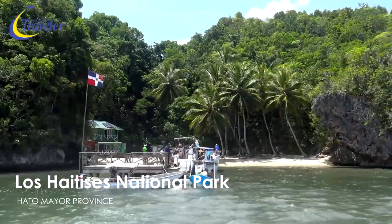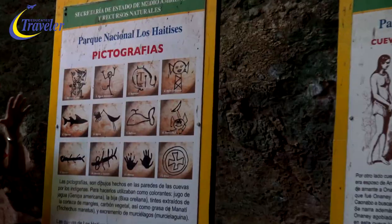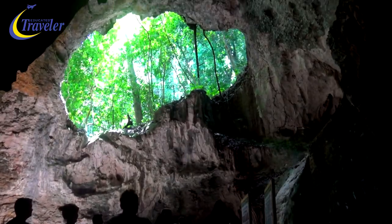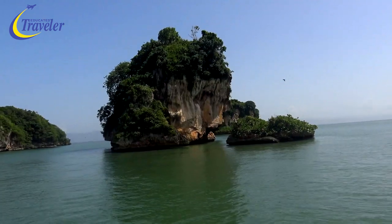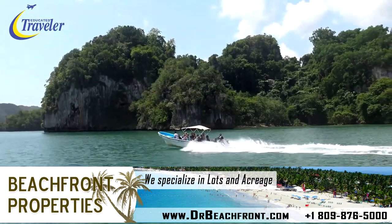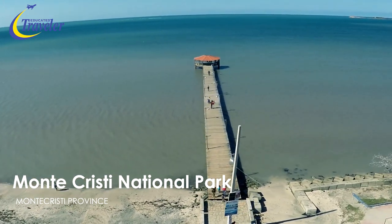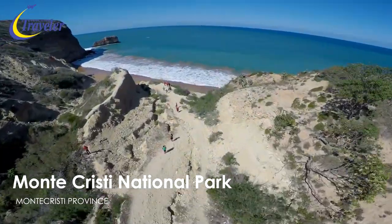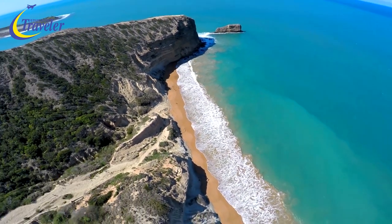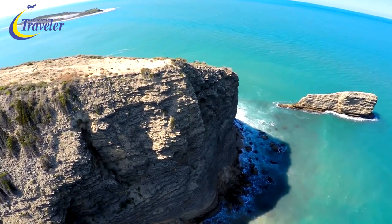Off the coast, Los Haitises National Park is one of the most breathtaking sites in the country. On land, large Taino caves reveal century-old petroglyphs and pictographs. The park can be reached by boat from Saona, or by road from Sabana de la Mar, which makes for an even more unique adventure. Further northwest is the desert-like landscape of Montecristi National Park, home to El Morro, a limestone mesa towering over 200 meters above the Atlantic Ocean, which residents call the Table Mountain. The park also includes a set of seven offshore cayes that are among the most pristine and least visited in the DR.